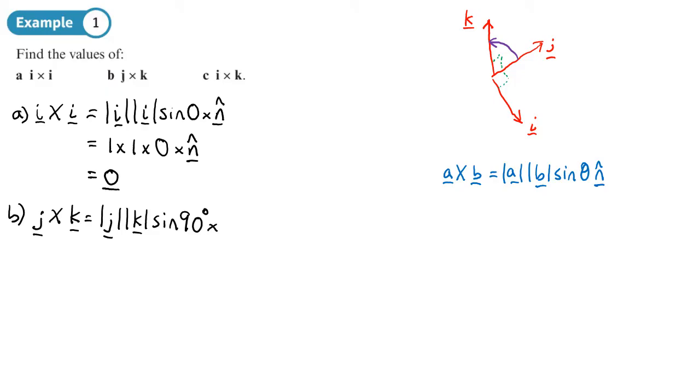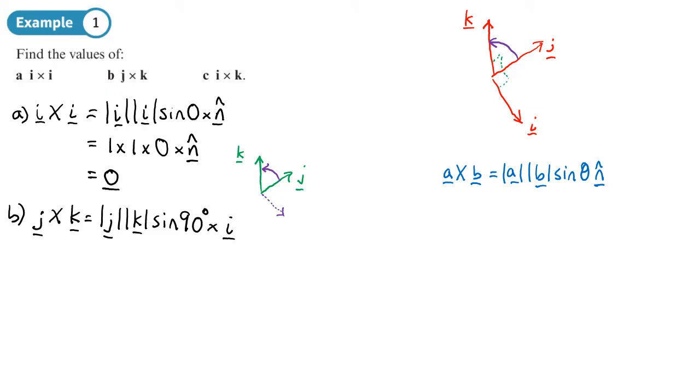This is where we almost need to be able to imagine these types of diagrams in our head. So let's go back a second. We've got J and K like this, so this is J, there's K. We're measuring this angle going from J to K, so that perpendicular vector has to be going in that direction, if it matches up with the diagram, which is the vector I. So you need to be fairly good at working out these things in your head, and I is the unit vector as well.